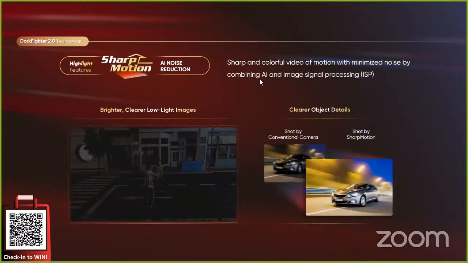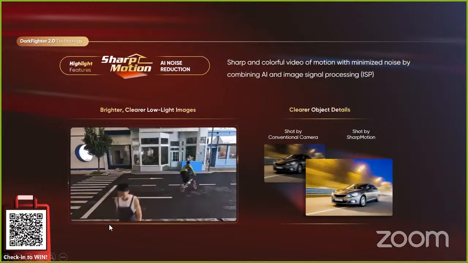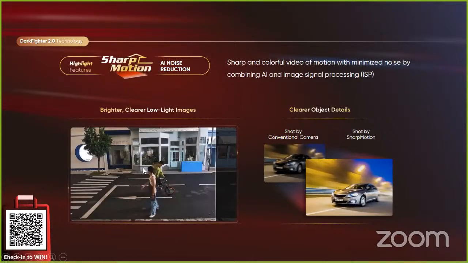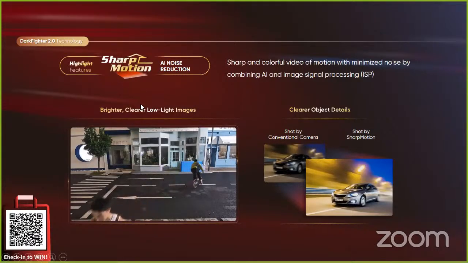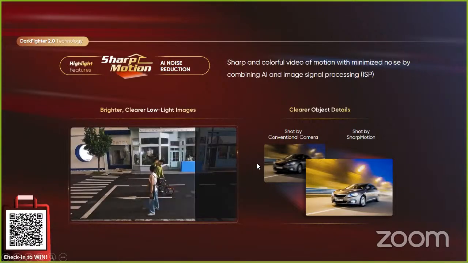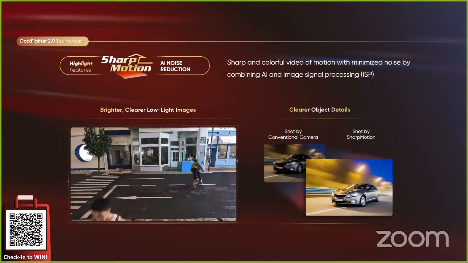For sharp motion, this works like sharp and colorful videos for motion, to minimize the blur. Let me try how it will look to get a brighter, clear, low light image. This is what we talked about just now, letting the AI reduce this noise. How to do that?